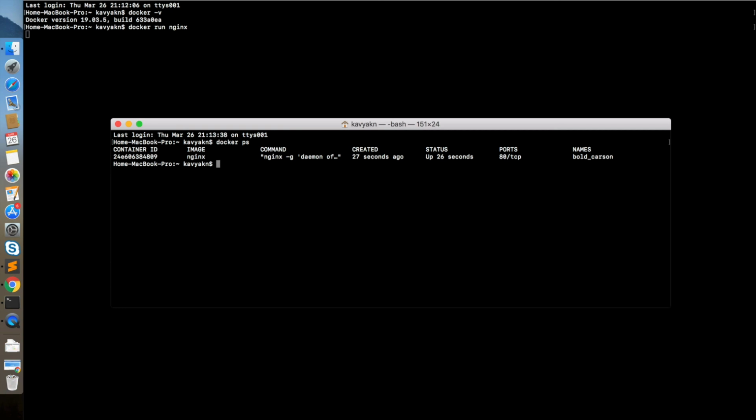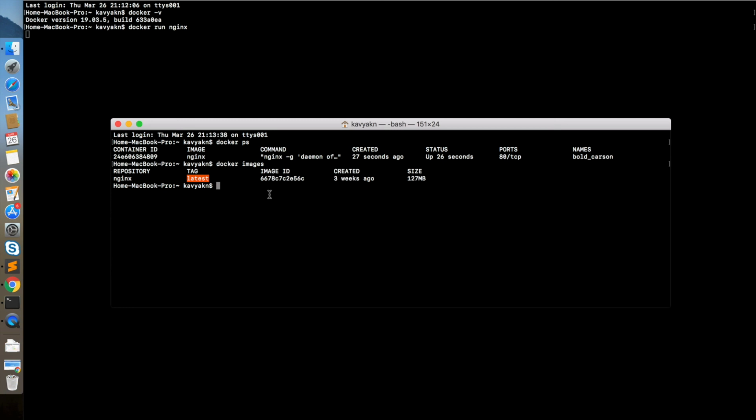So let us see what the images are. To view the Docker images, we need to type docker images. And as you can see here, though we did not download an image ourselves, there is an image downloaded called nginx, and it has the latest tag. Though we did not have any images downloaded, when we ran docker run, it looked for the image nginx, and if it didn't find it, it looked through the Docker repository and downloaded it.